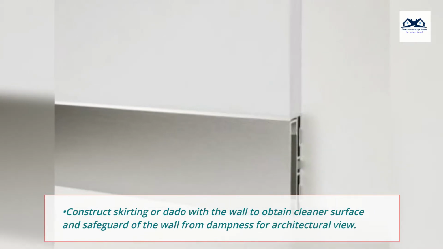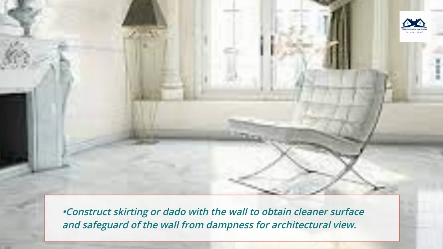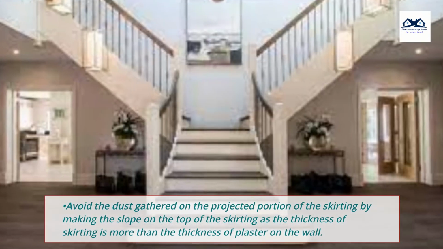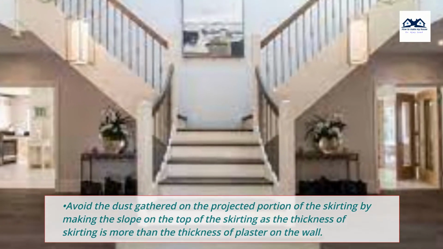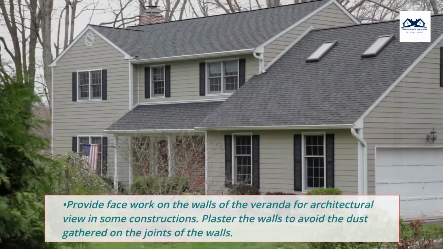Construct skirting or dado with the wall to obtain a cleaner surface and safeguard the wall from dampness, for architectural view. Avoid the dust gathered on the projected portion of the skirting by making a slope on the top of the skirting, as the thickness of skirting is more than the thickness of plaster on the wall.